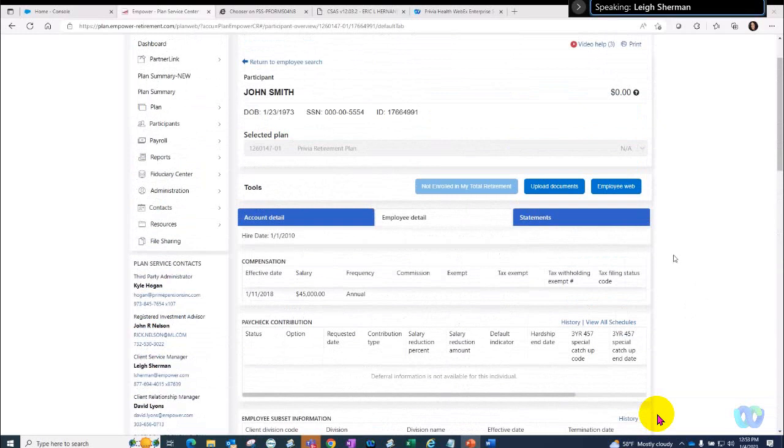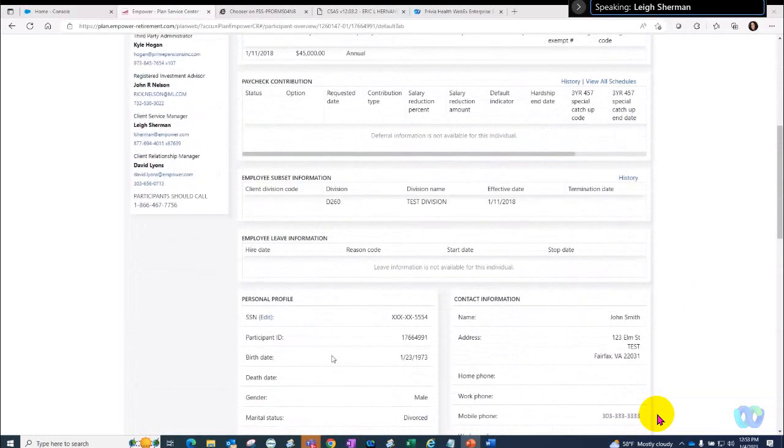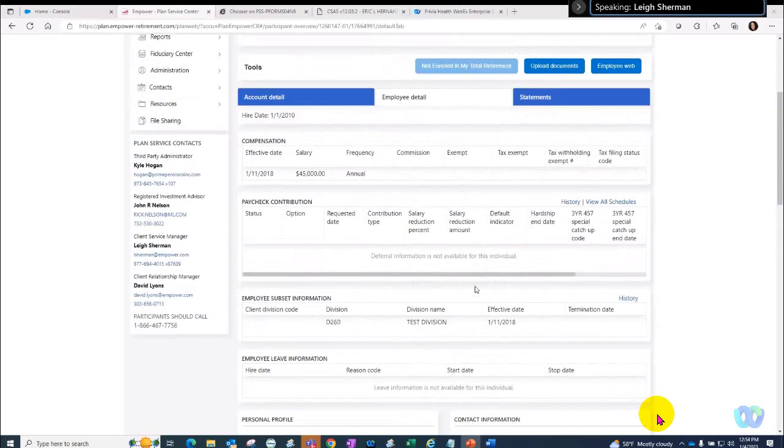It will just update. One thing I will mention is that if for some reason there's a typo maybe or something wrong with a social security number, that isn't something that you're able to edit yourselves on the website. If you do find that there's a social security number that's incorrect, you can call Bree or I, and we can talk to you about having to get that fixed. Does anyone have questions about editing a participant account?